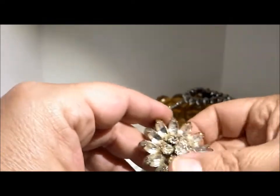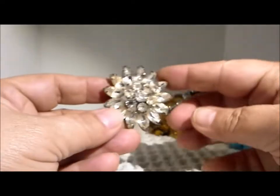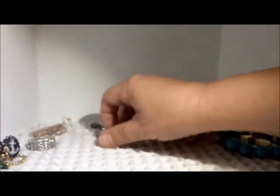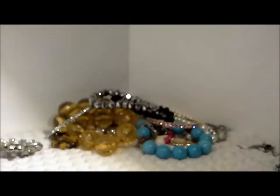And this just feels grimy. I'm hoping it'll wash up nicely because it's a very pretty little rhinestone pin, a very nicely designed flower. So that's the only pin so far. Another, whoops, see our treasures.